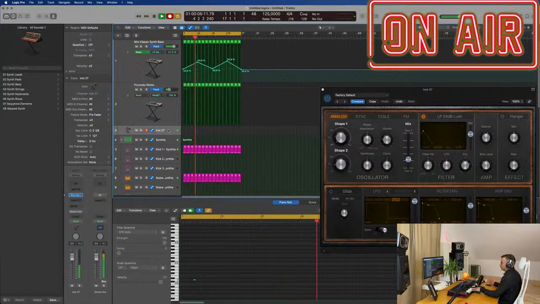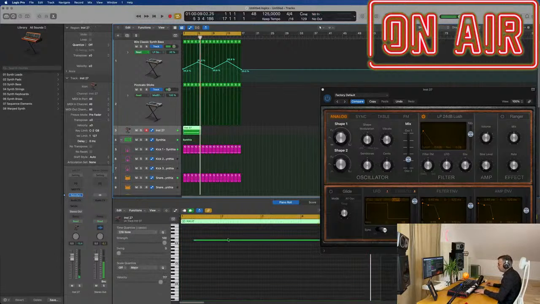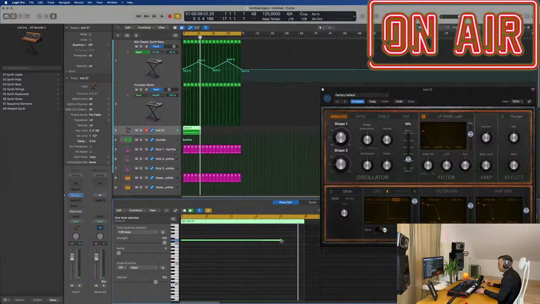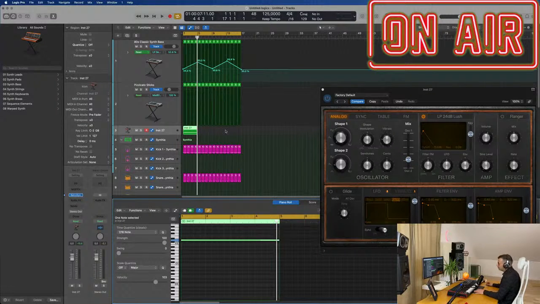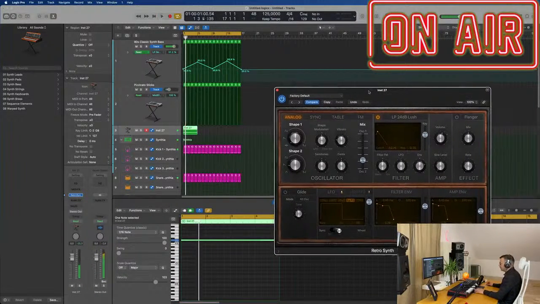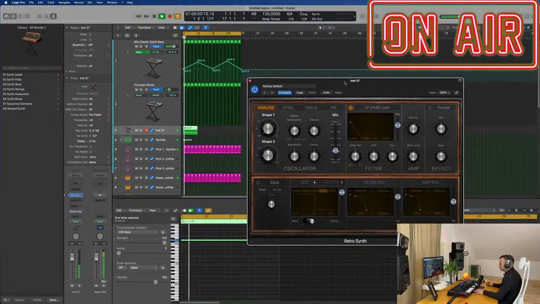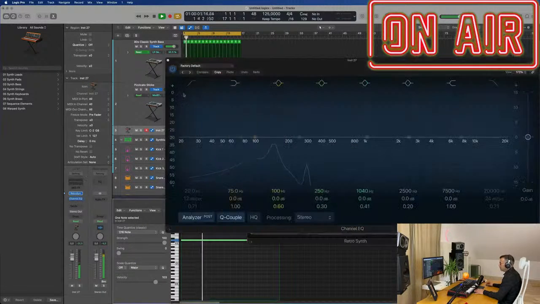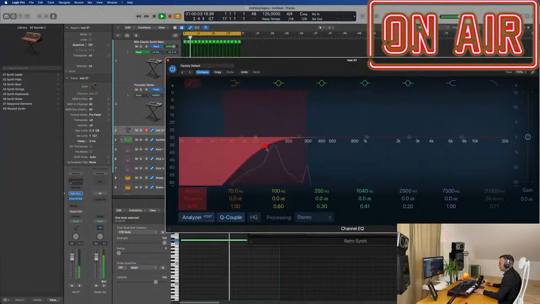So instead of using something like an ARP, I'm going to use synthesis and filtering to make it interesting. It's really from absolute scratch again, because basically I'm taking the root of this and I just took basic presets and then I will mold it into what we're looking for. I'm also going to mix it a little bit, remove a bit of the low end. I still want this nice, vibey frequency here around 150.